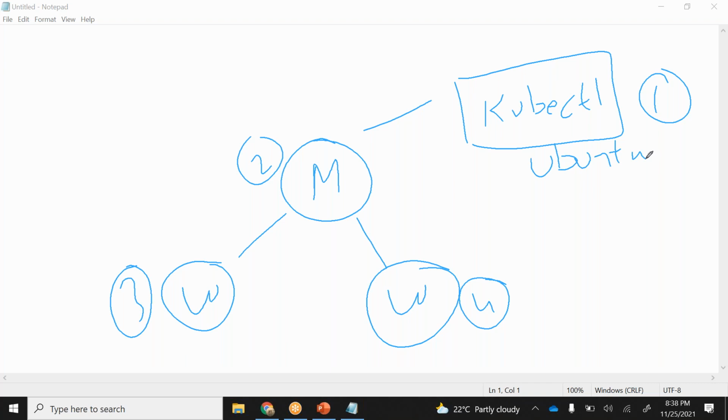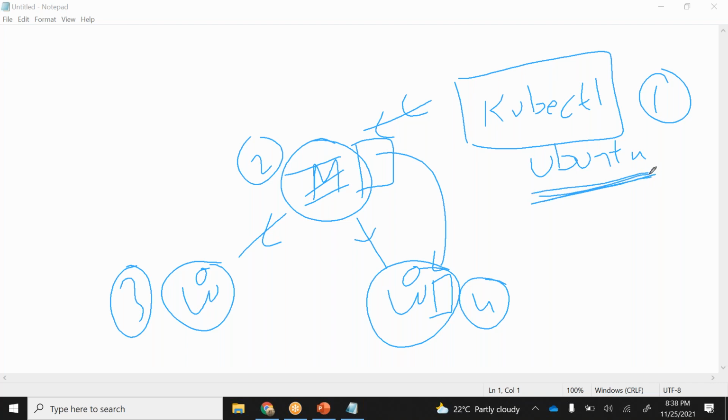From this machine, I will start talking to my master, which will in turn talk to my worker nodes. Inside the worker nodes, my containers will be running and the master will be managing that. Later down the line, I will put my config files here so that they go and run in my worker nodes. So this is the entire setup I'm planning to do. First, let's concentrate on this one, and then we'll come to the others.